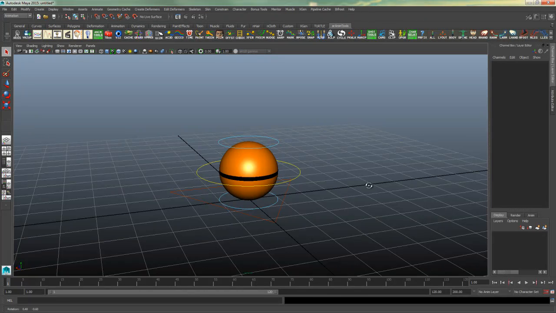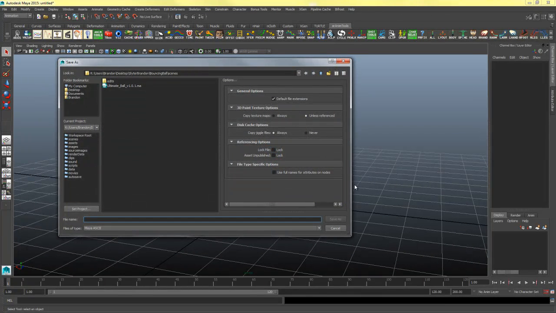So now that I've got this ball imported, I'm going to go ahead and save. So Control S, or if you're on Mac, it's Command S. And I'm going to name it bouncing ball underscore V01. That's version 1. I like to name my files like this, or even V001, because oftentimes if you're about to make a large change in your animation, it's good to save as.